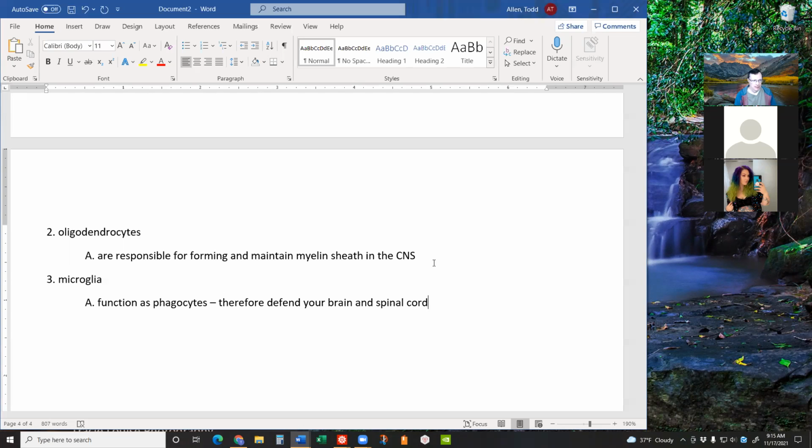Okay. All right, let's see. Let me finish this section, folks, and we'll pause. The final category of cells from figure 12.6 that I'm going to share with you are the ependymal cells.